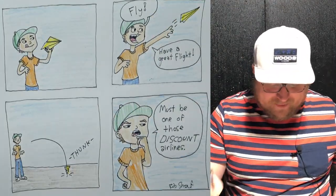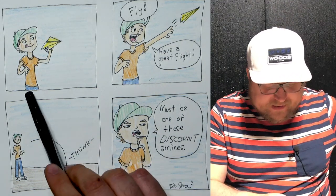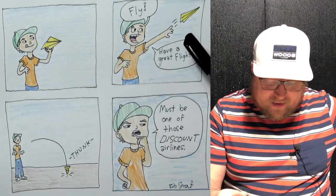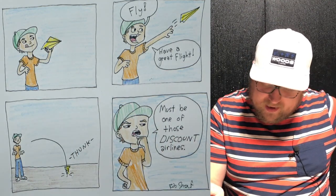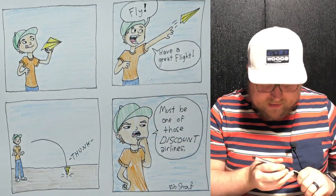Pretty happy with how it came out. You can see how we went through the process of starting with our stick men, turning it into a sketch, and then finalizing the art by using ink and using pencil crayons to color it up.